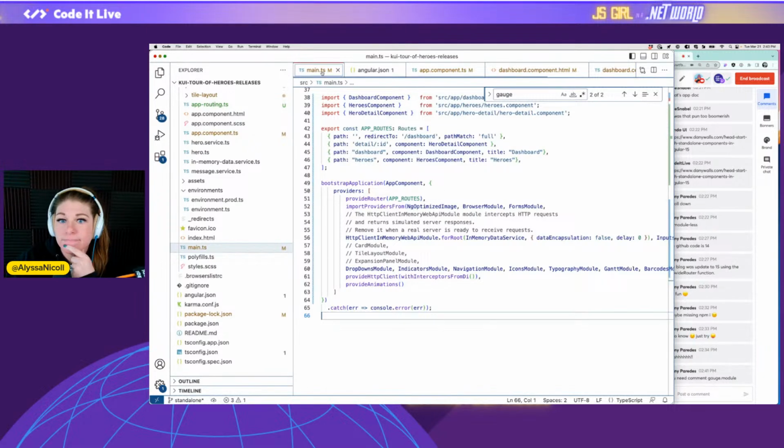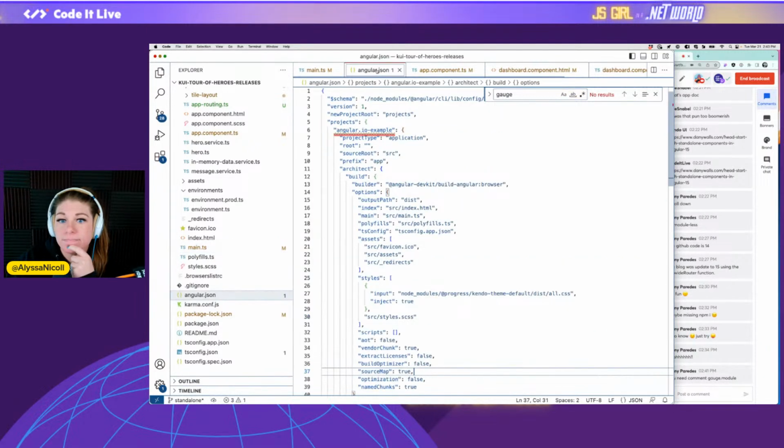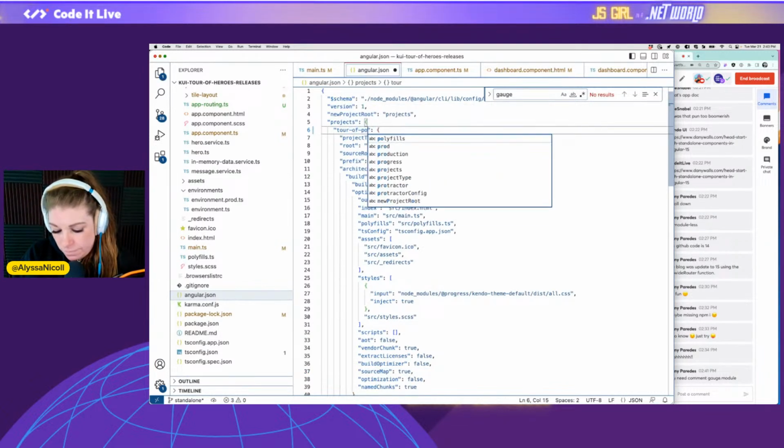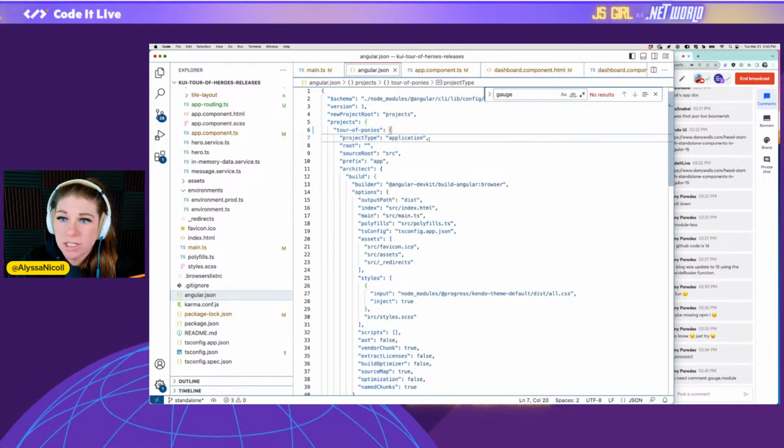Why are you angry? Angular.io example is not allowed. Because we blacklisted that. Is that going to change things elsewhere?